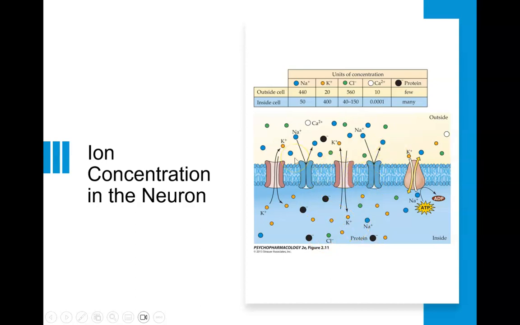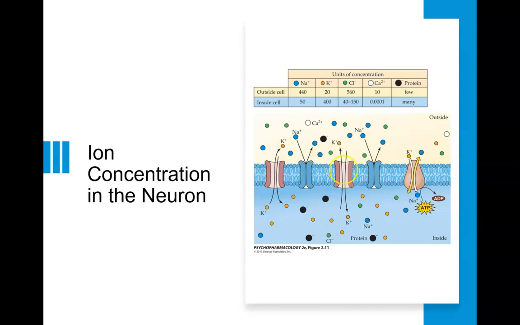Now notice in the case of potassium, potassium is positively charged, so it wants to flow inside of the cell. However, that is completely counteracted by its concentration gradient. There's already more potassium inside of the cell, so all of the potassium basically is held in place. Now here's chlorine. We have more chlorine outside of the cell than inside of the cell. Concentration means that it wants to flow inward, but electrostatic attraction basically holds chlorine in place. Chlorine is negatively charged and the inside of the cell is negatively charged. So electrostatic attraction with chlorine is basically counteracting concentration.